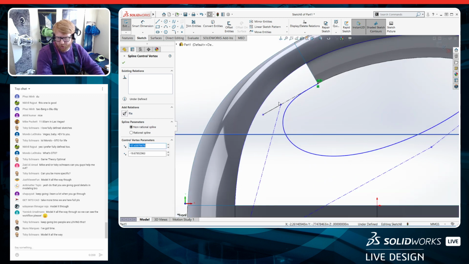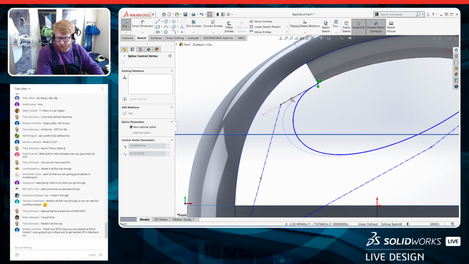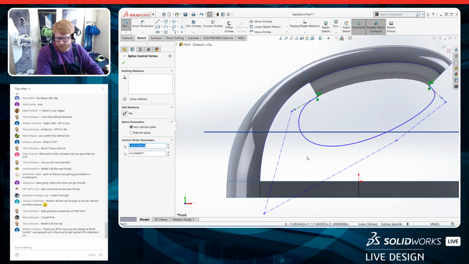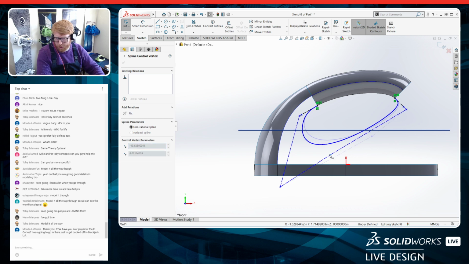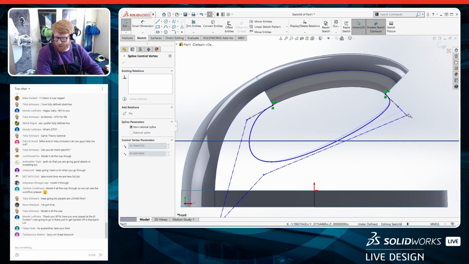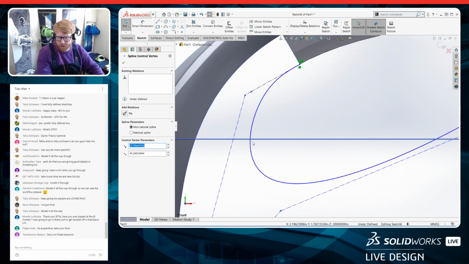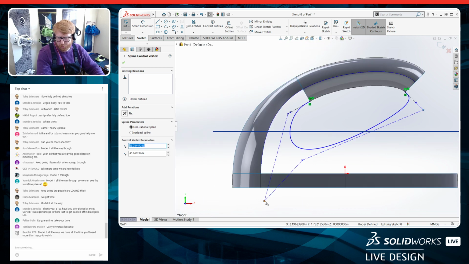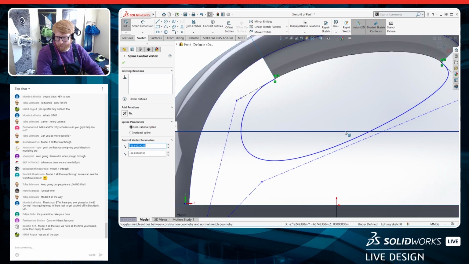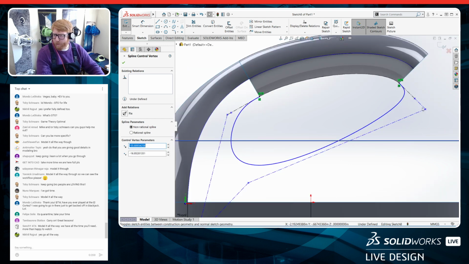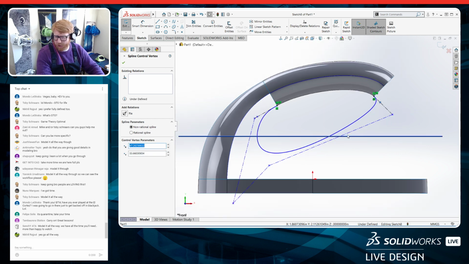I've determined 30 millimeters is approximately where it crosses over. So it should look something like this. This is where it's basically close to vertical right there. And then this is going to be really tight curvature in here, and I think I'm okay with that.